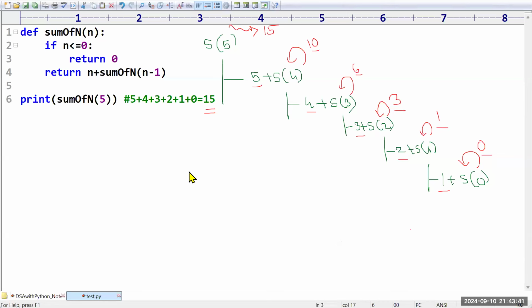Sir, is the concept clear, how internally recursion is working? Sir, first we did the calling of sum of n minus 1, and then we trace back. Sir, don't explain to me again. Did you understand the concept or not? Somewhat, sir. You will see multiple examples. If you see, you will get clarity. Okay, everyone, any doubt in the diagram or code? No, sir. Clear? Yes, sir. Right, good.